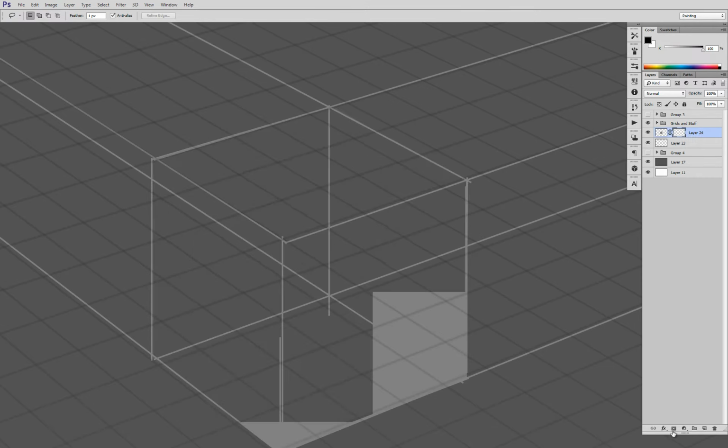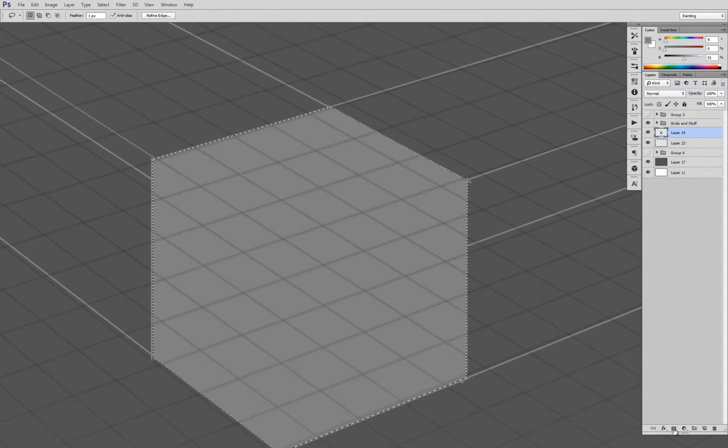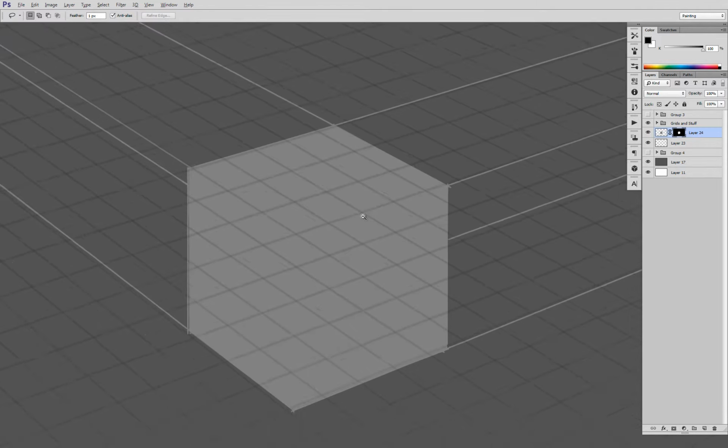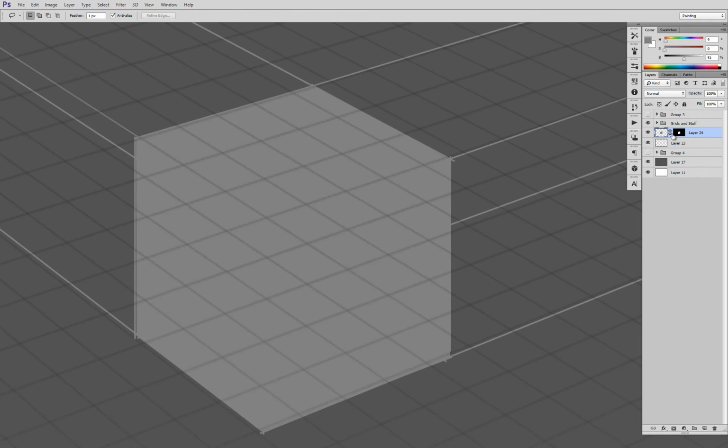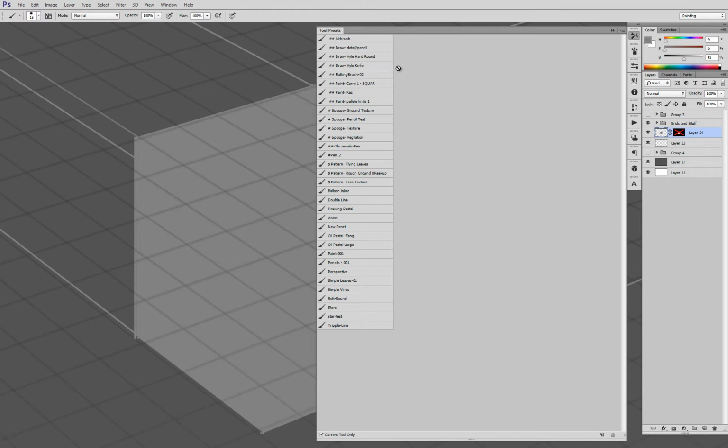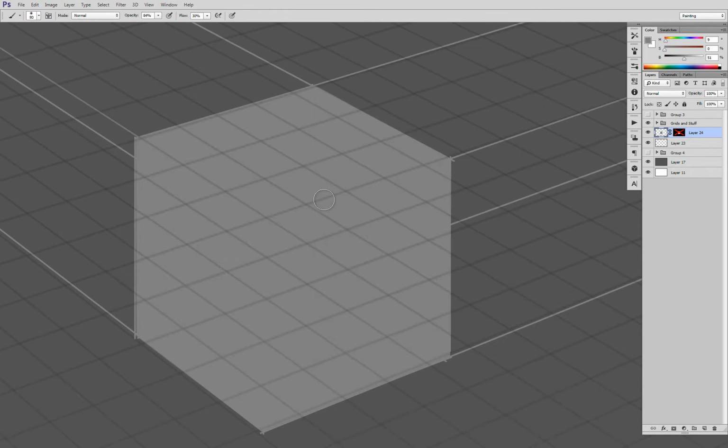I can use that selection and create a mask. I hit this button here to create a layer mask. What this means is that if I hide the mask, it's no longer applying. Let's get an airbrush.